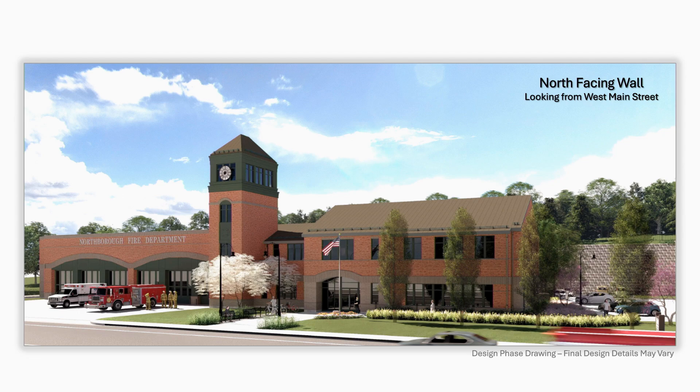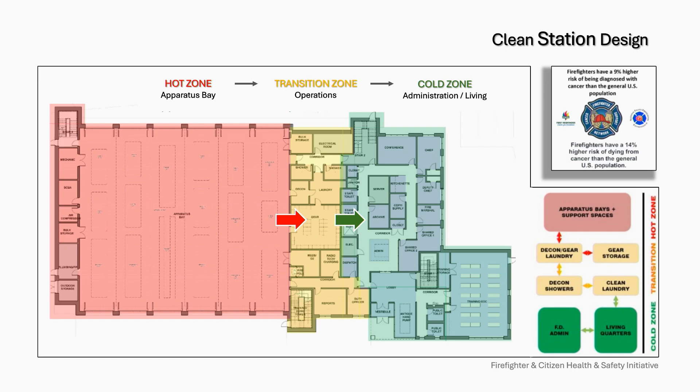This here is a design-level drawing — more of a picture — and because more decisions have been made and more details are finalized, the architects can now put in more data and come out with a more detailed representation. More of these pictures will be created as we move forward. Basically this is looking at the front of the building and now has some trees and vegetation, a size representation of vehicles versus the building, and some parked cars. Putting it in a setting really gives you an idea of how beautiful the building is and how it will be broken up from a visual standpoint.